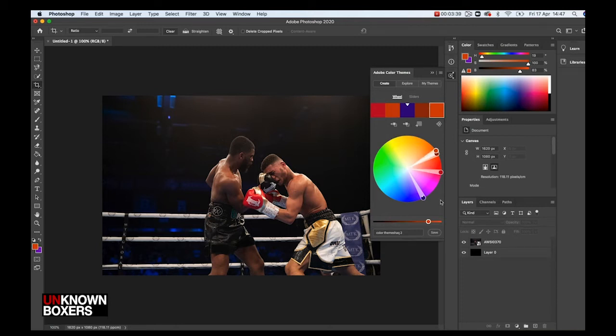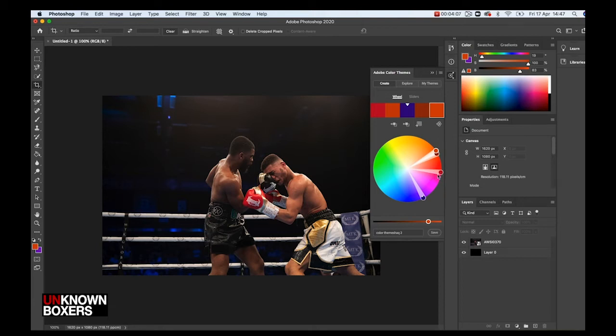So now we've got a kind of strange spread of colors here. And I kind of want to use that. I may go for an analogous color scheme, which is, if you don't know what analogous is, an analogous color scheme is when you've got a family of colors that are all very similar within the spectrum.